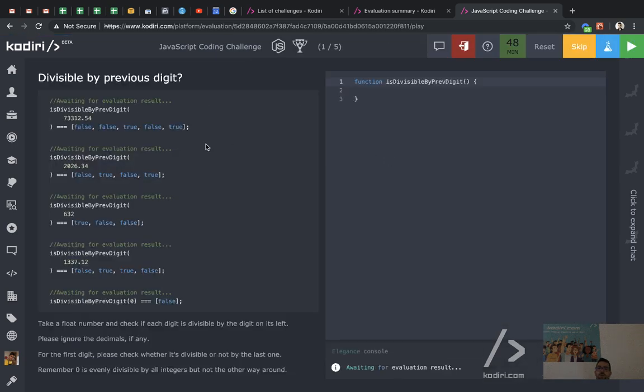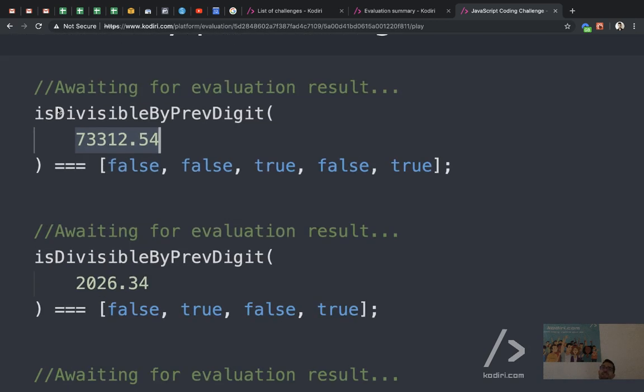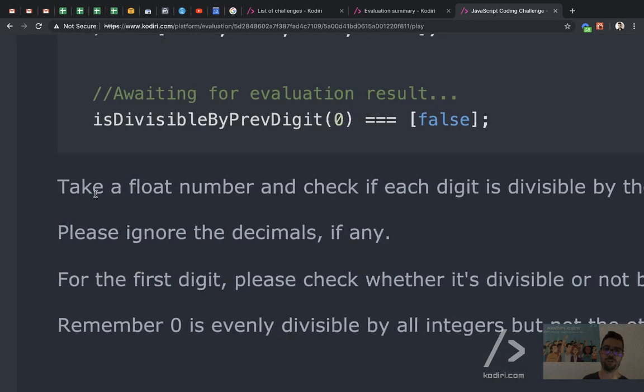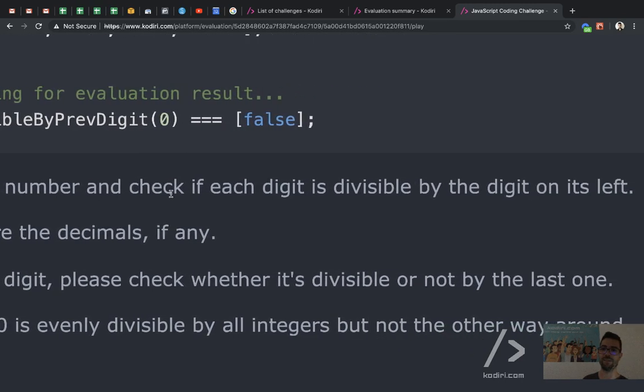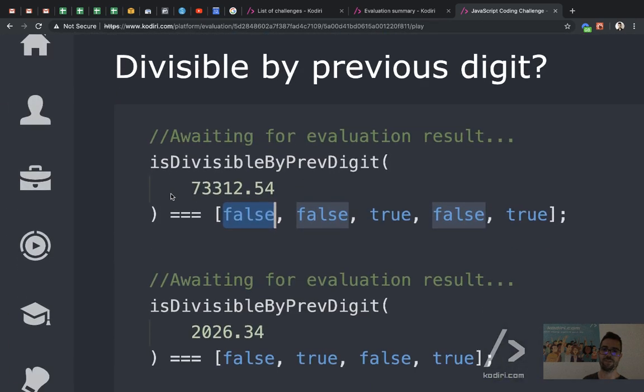All right, because we've got 9 minutes left, let me do the first question, which is related. Just a way to prove if we fully understood that or not. It's fairly similar. Is divisible by previous digit. We have a number, and we want to see if each digit can be divided by the previous one. Something like that. Let me read the instruction, I don't remember. Check if each digit is divisible by the digit on its left. Yeah. So the first one should be compared against the last one. But be careful, because we just look after the integer part. We don't care about the decimals. Yeah?